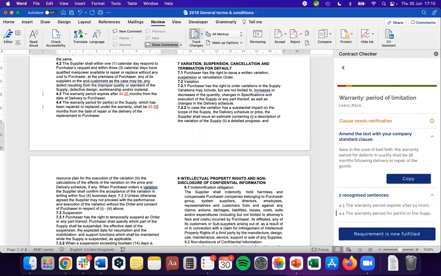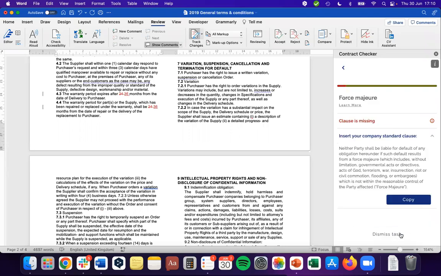What I certainly also want to point out is that this kind of comparison with number of months and things like that is certainly something that we're working on very hard internally, to make sure that we can automate that even further. So that our software will be able to automatically spot that the 24 months is insufficient and flag that to you as a user. So you as a user basically have even less work than you have today. For now, however, I'll confirm that the requirement is fulfilled.